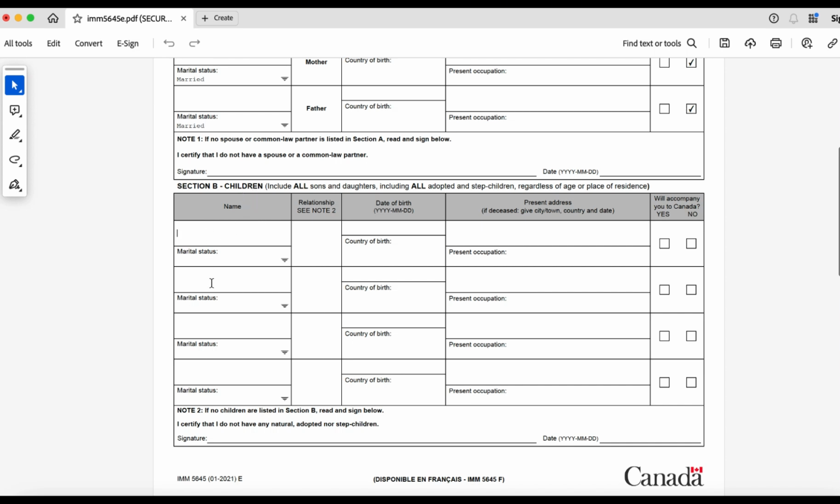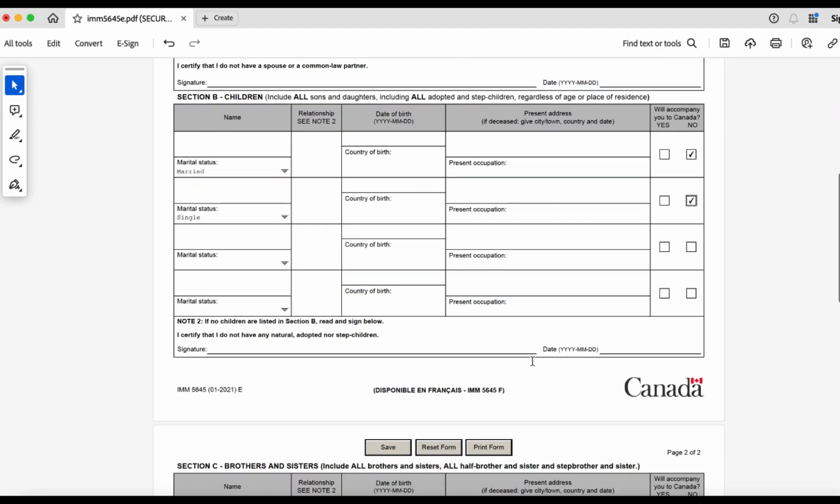So my name, my brother's name, marital status: mine is married, my brother is single, and then date of birth, country of birth, my present address, Canada, and present occupation, and then, will accompany you to Canada? No. Same goes for my brother: name, date of birth, country of birth, address, occupation, and no. Nobody is going to accompany my mother.